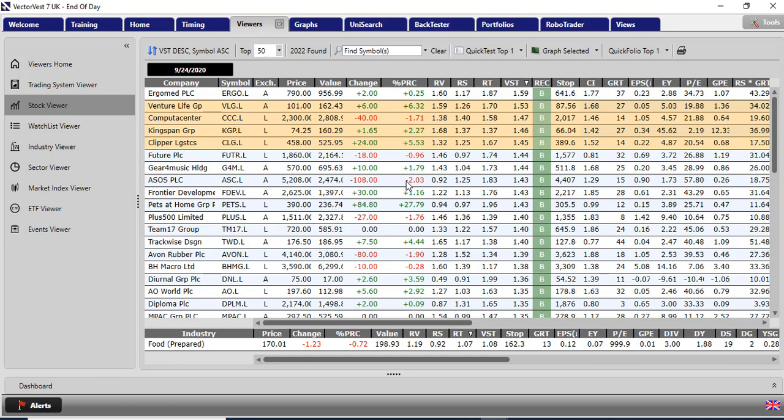Just remember, folks, that when a share hits the top VST, there's a good chance that you've never heard of it. 3 or 4 years ago, it took me a long time to buy into Games Workshop because I'd never heard of the darn thing, and it made toy soldiers, and I went on a panel of investment experts once upon a time, and when I told them that I was buying Games Workshop, I was laughed at.